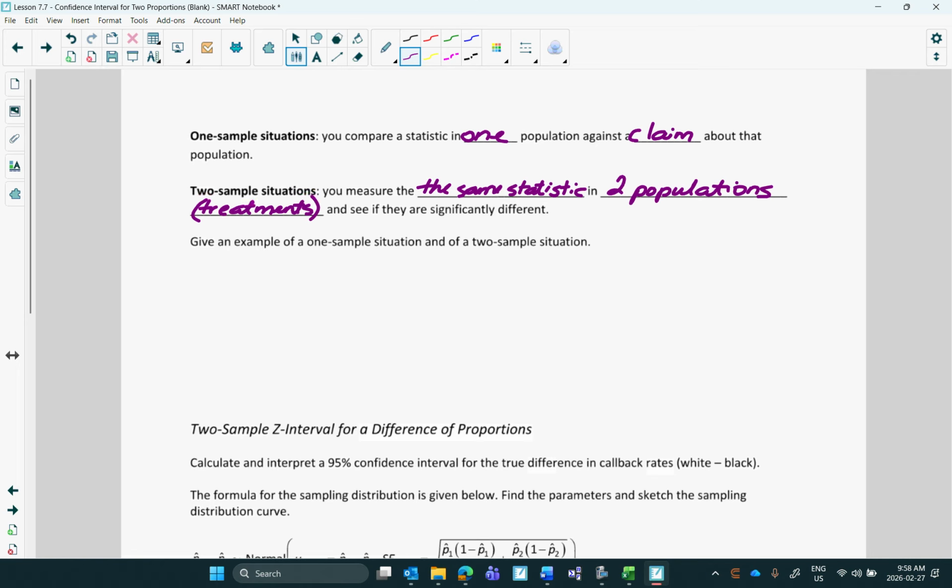What difference would you need to get to know for sure that there is discrimination? Well, 3.4% is too low, so we would have to find a confidence interval to find the difference. And then there's going to be a margin of error. If that margin of error does not take us below a difference of 0, we can say that there's discrimination.